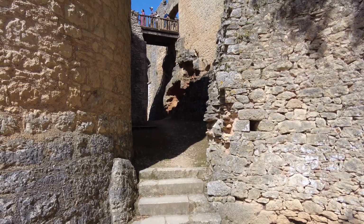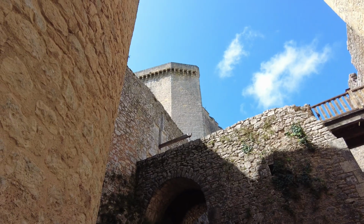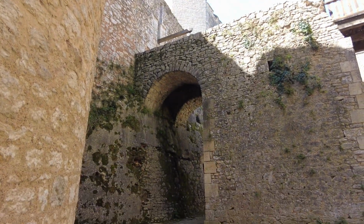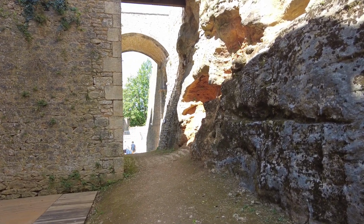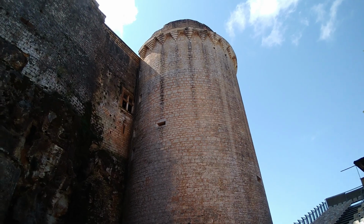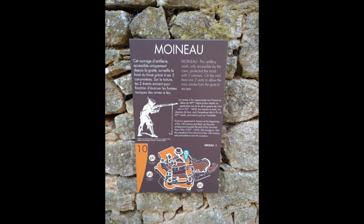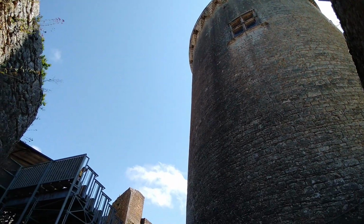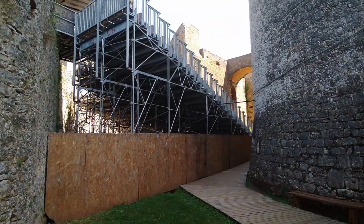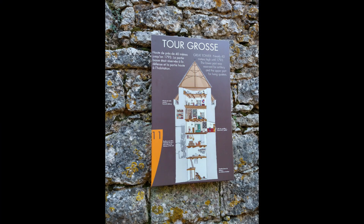We're now going to enter the northern ditch. When we have passed the main bridge, we see a small semicircular tower next to the big one. It has 5 embrasures and guarded the ditch. It was only accessible via the cave underneath the keep, which we will enter later on. Then we see the great tower. It was 40 meters high. The bottom levels were used for defense and storage, the higher ones for living.